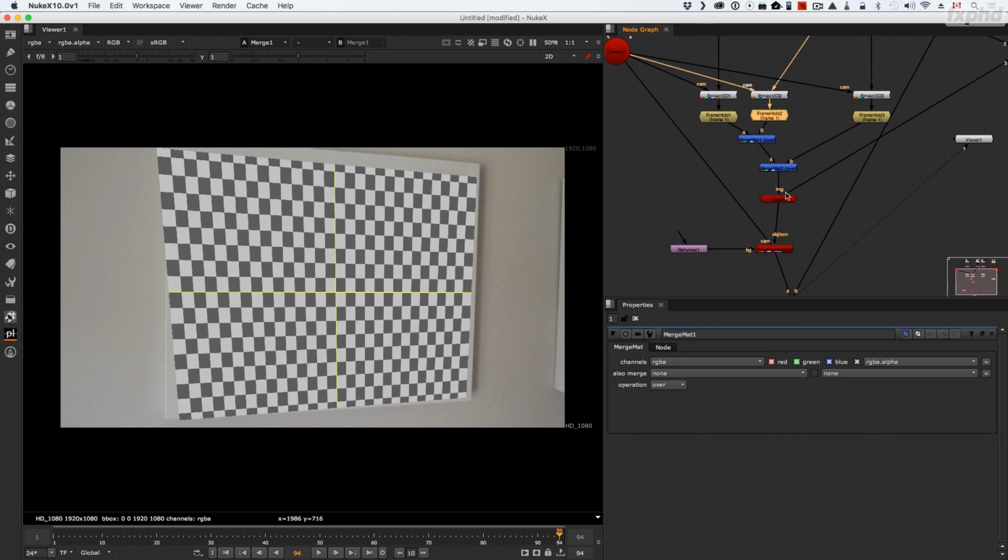So this has the benefit of using a single geometry as well as a single scanline render node. So in another training, I'll also be showing you how the merge mat gives you the best of both worlds when you need to project different things on a single geometry, but at a different place on the geometry. So we'll see how this merge mat is also helpful when you need to do multiple projections on the different faces of the same geometry.